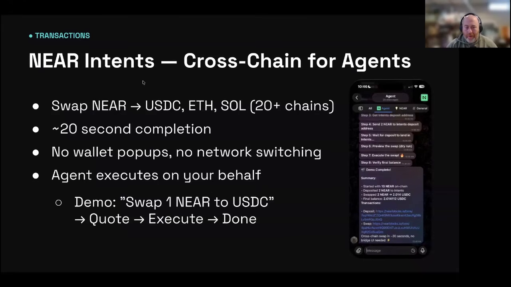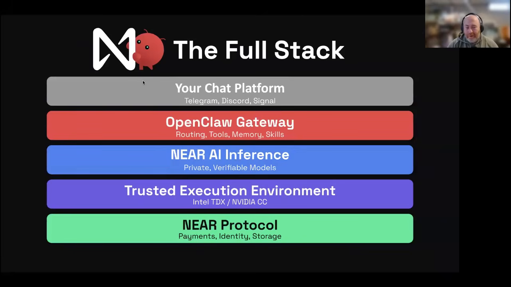So that's where I really want to make sure that from here going forward, if I have my stuff on a TEE through Near AI, it's the best outcome versus something else that I don't have full control over. There's a lot more content coming out, but just so you can see the full stack, this is how it would look with Near AI, going from your chat platform all the way down to the protocol. It's a really nice full stack all the way through.